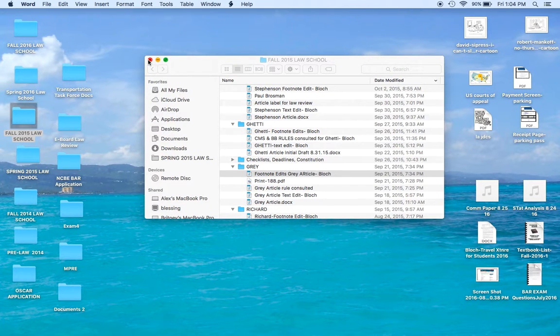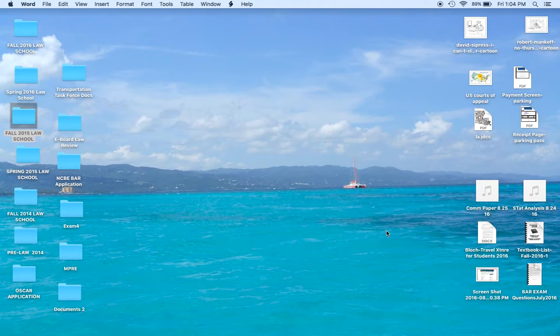One of your other classmates had a question about turning in the sources onto the Twin site. We don't want sources turned in on Twin. We just want your checklist and your Word document with your track changes edits. And that goes for footnotes and for text edits. Your sources are actually going to be attached in the physical copy, and that, along with your checklist and your Word document with your track changes, is what's going to be dropped off into Candace's box at first.